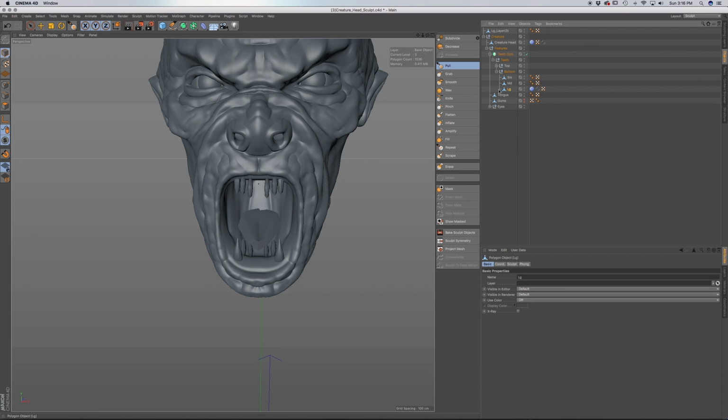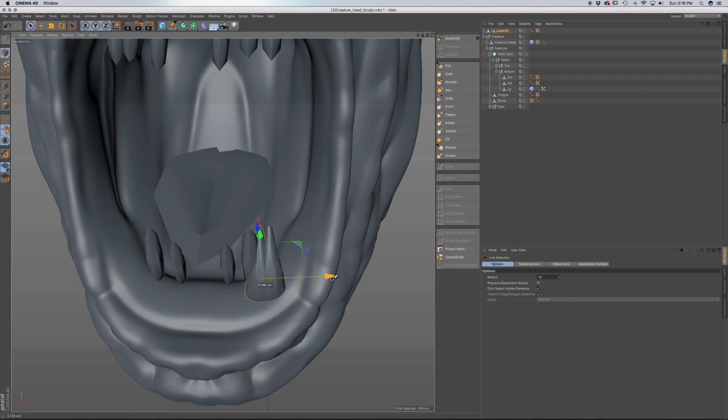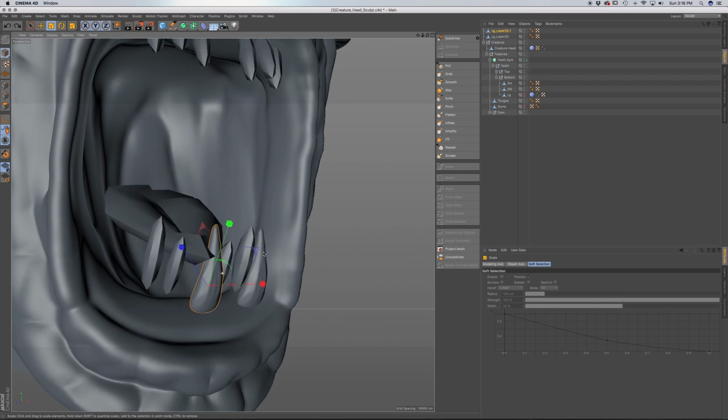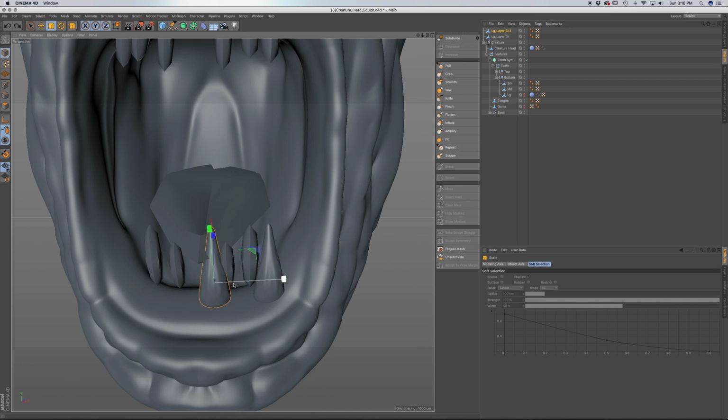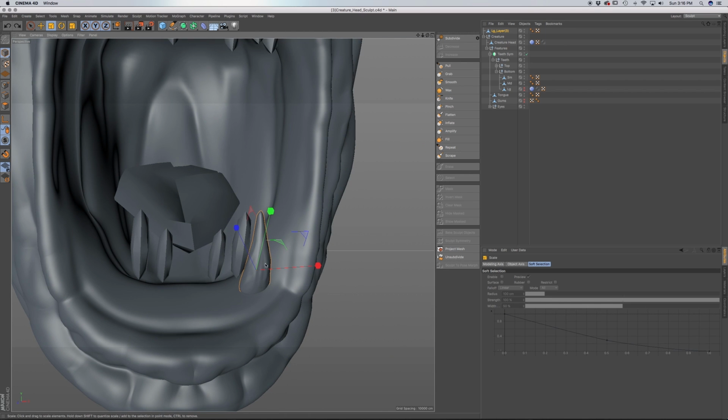This original one has the sculpting tag on it. This new copy is now just a piece of geometry, just like anything, and you can then duplicate it, transform it, make it smaller, move it around, do whatever you want to it, and use that as the basis of your teeth.